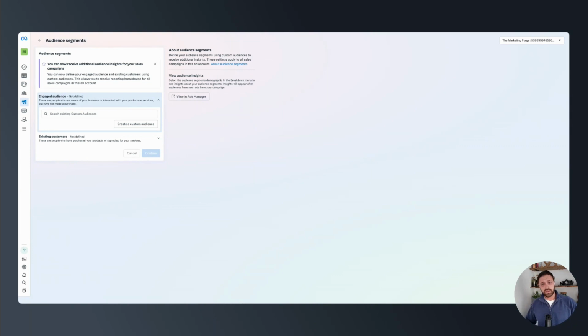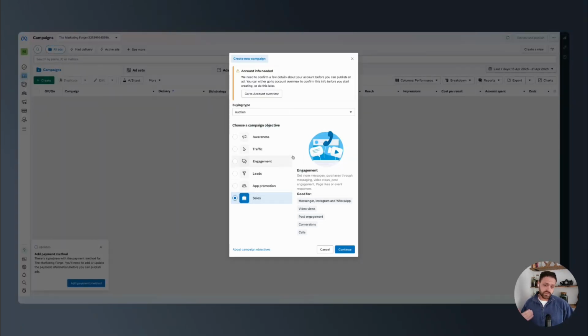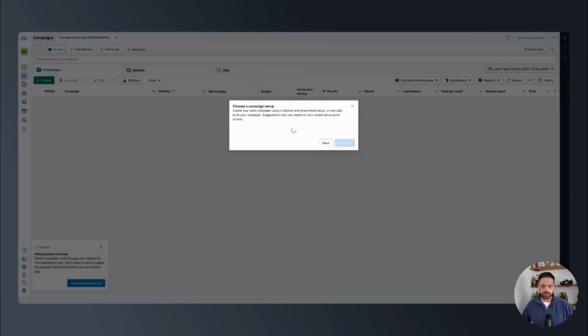And when you set these up in the account, what you'll see is that by default they're predefined when you come to building your ASC, which is really useful. Let's see if we can do one here. So we go sales, and interesting to note here is that everything is moving over to an Advantage Plus sales campaign in some way, shape or form. So most of the pre-existing audience types for standard setups, like your custom audiences for exclusion, inclusion, that kind of thing, and interests more specifically, are becoming redundant, so you need to be moving towards this ad account level setup as quickly as you can.